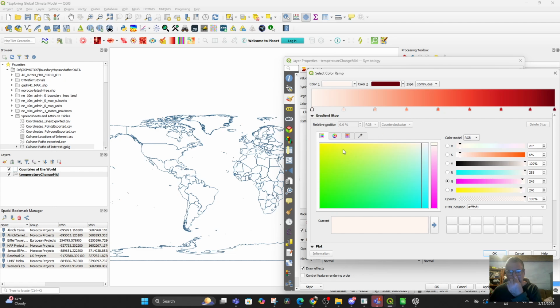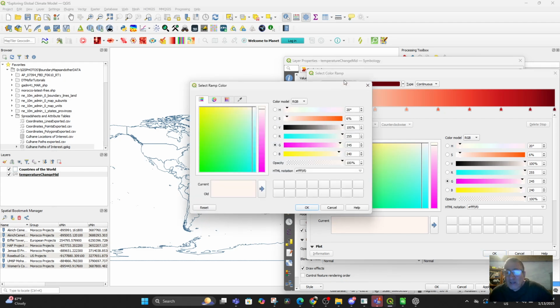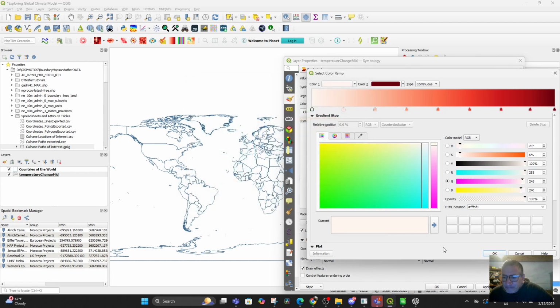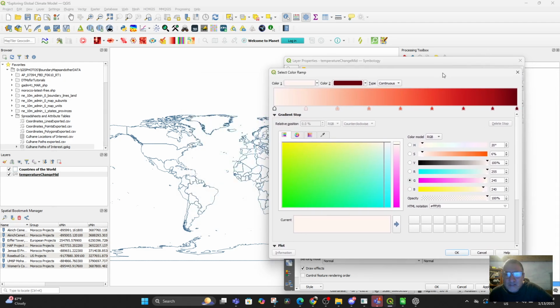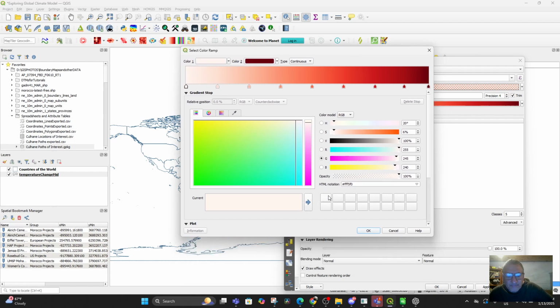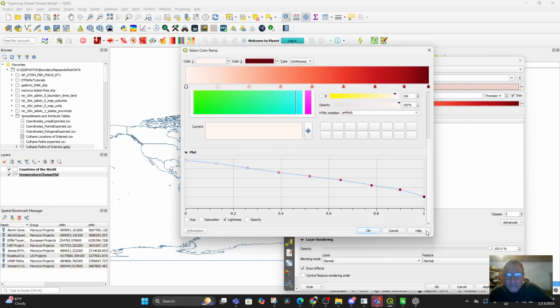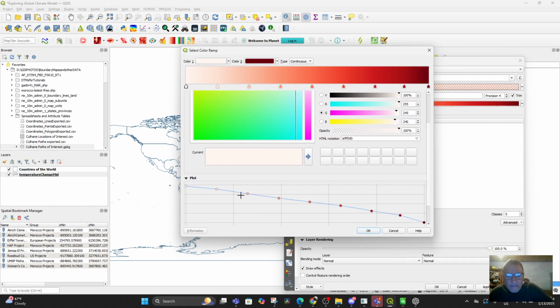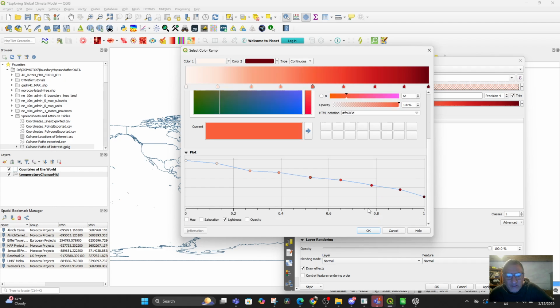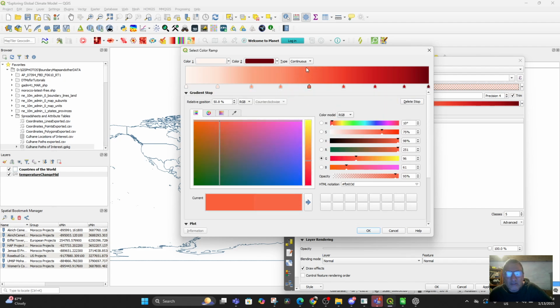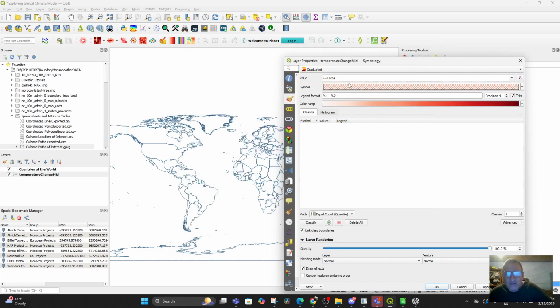Discrete, continuous. Excuse me. All right. I'm just not seeing ORD. See a plot. That's fun, but that doesn't help me with this ORD thing. Saturation, hue. You can see the opacity. The different types, continuous and discrete, but nothing for ORD.